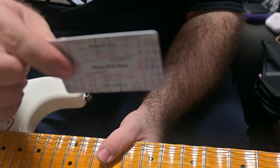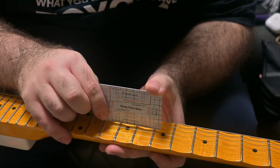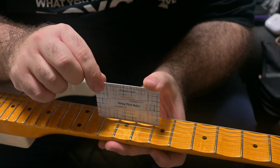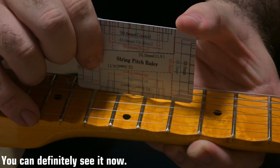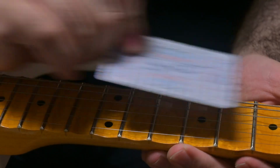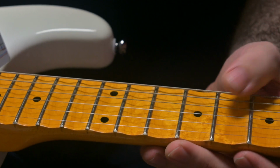It's straight on all four sides, and that means it allows you to detect high frets by just placing it across a few and doing this. Just putting some light pressure on it. Really hope you can see it now that I've zoomed in. Which means the frets are going to be leveled and then recrowned to make sure there's no dead spots or high frets again.